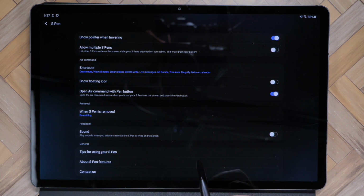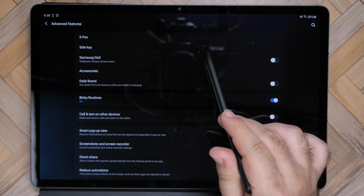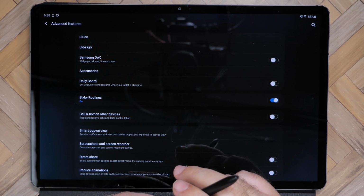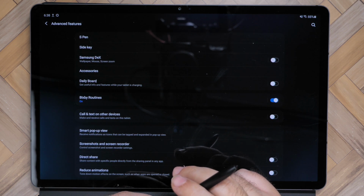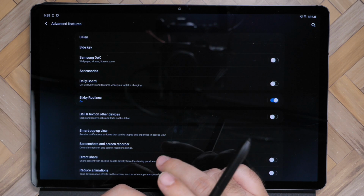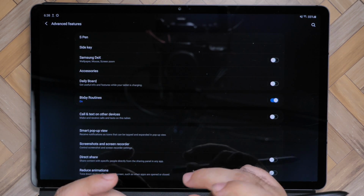So you can also turn on a sound. Some people used to love to do a custom sound like a lightsaber, so you can definitely do that, but that's just a fun way to kind of go about it. For DeX, you can obviously turn that on. It's really mainly if you're doing it with a keyboard and that kind of setup. So again, it's if you want that. I don't personally care for DeX as much, but I think if you're going to use a keyboard and setup like that, then it's going to be good.